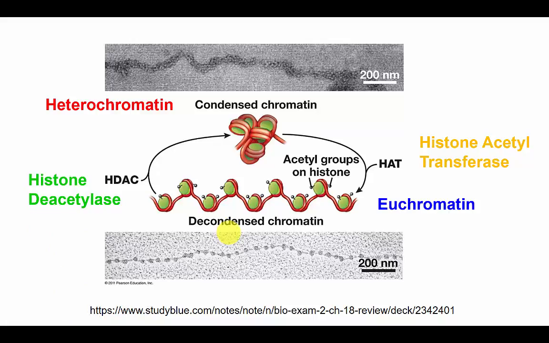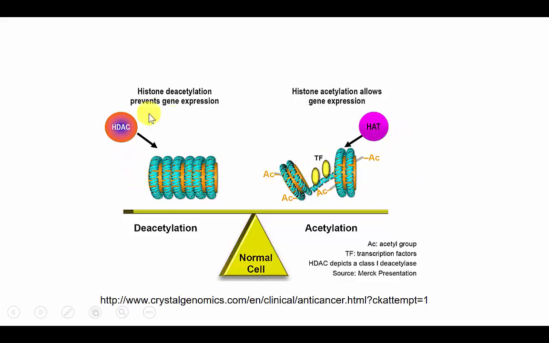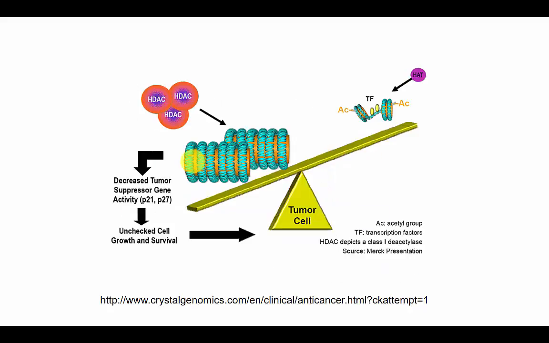So among different histone modifications, acetylation's function is quite clear. More acetylated, more gene expression. That's why HAT is activating gene expression, and HDAC is deactivating gene expression. That's why, if HAT and HDAC function are balanced out, the amount of acetylation on histone is determined. If everything is balanced, then the cell is in healthy status. But let's say the balance is broken, HAT is reduced and HDAC is increased. Then, as an end result, the acetylation amount is decreased, more genes are in condensed form, and gene expression is suppressed.